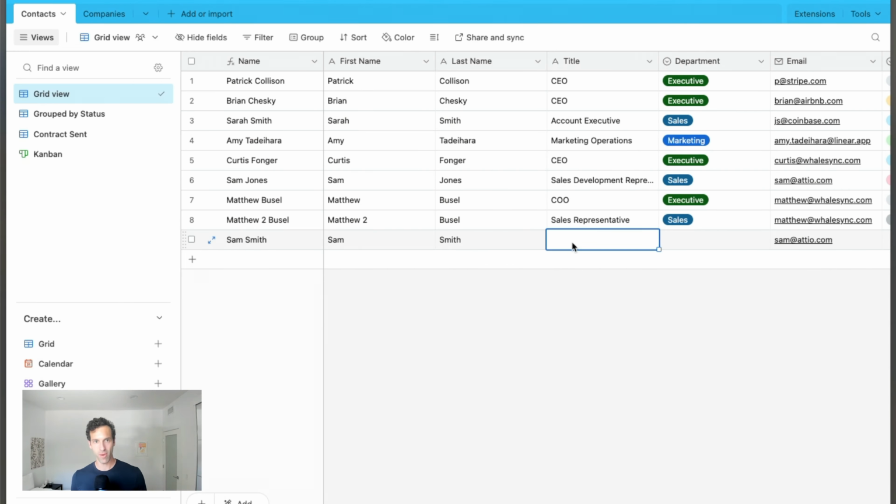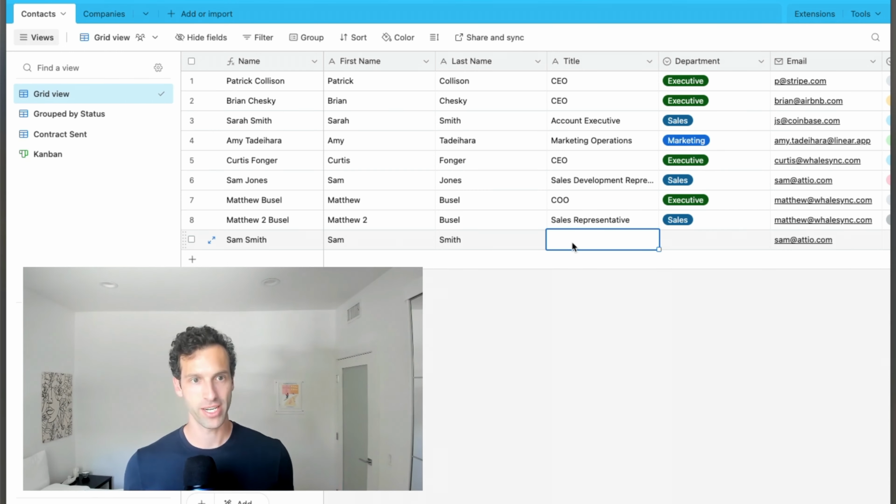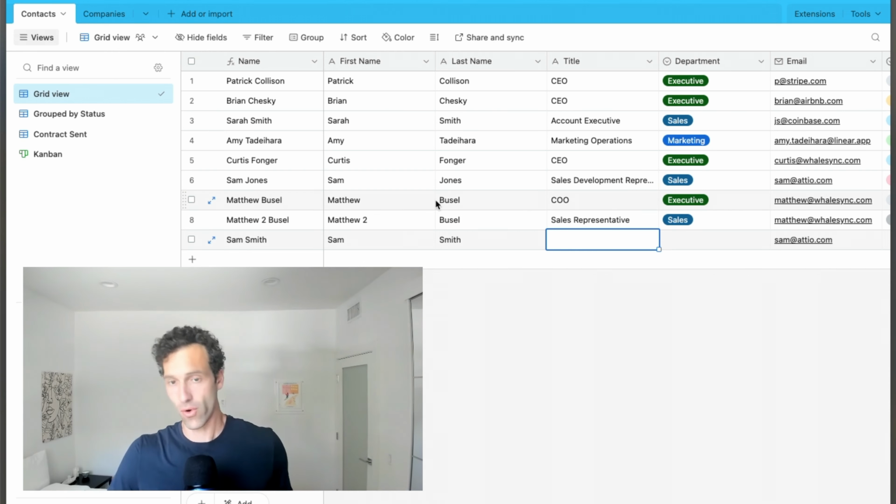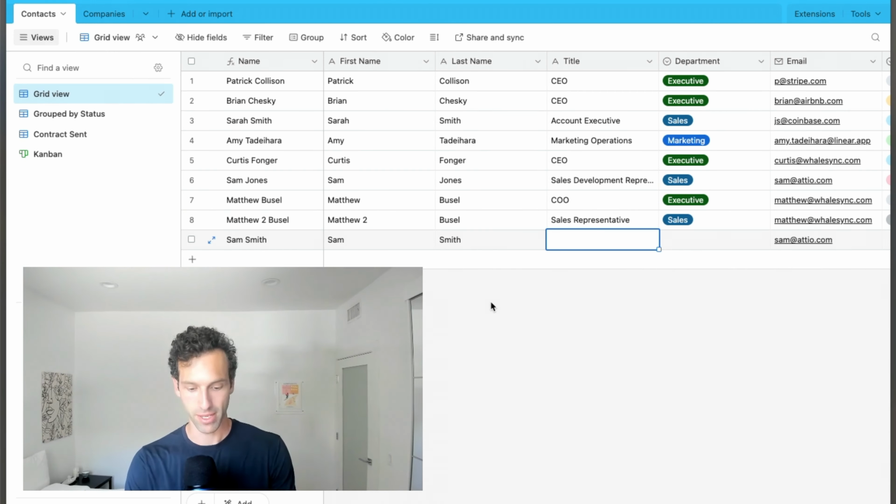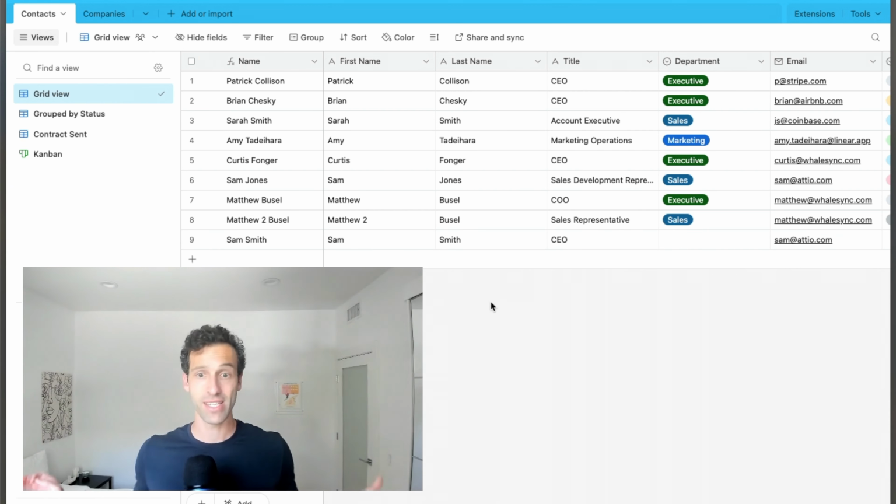Welcome back to our CRM example. We've got our Airtable sheet here with a few different contacts listed. And so far in this course, we've mostly talked about static fields. So fields like first name, last name, and title here are just normal fields. When you're working with a static field, you literally just type in data. So Sam Smith, maybe he's the CEO. You type it in. That data is not going to change. It's static unless you come in and change it to something else.